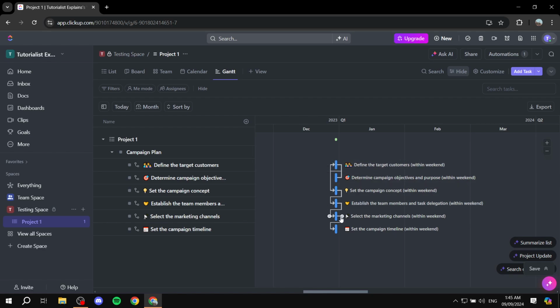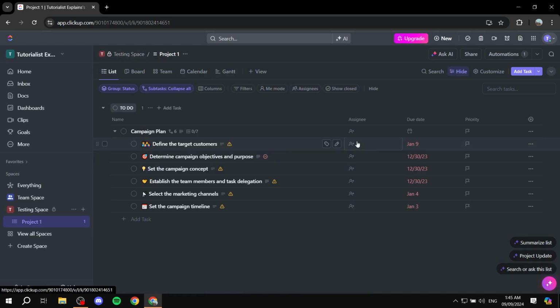We can also move them individually by dragging the name of the actual task instead of this blue icon here. So we can move it around, and this is going to change it for them. And I believe if you change the top one, if they're all the same, it's also going to move the ones below it. So this is another way to change the due dates using the Gantt view.